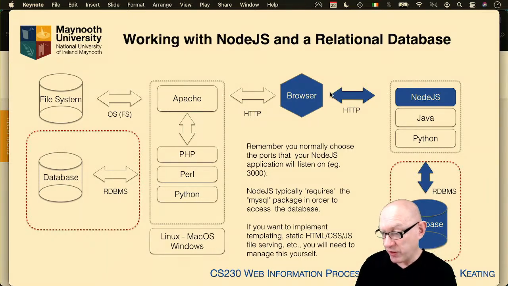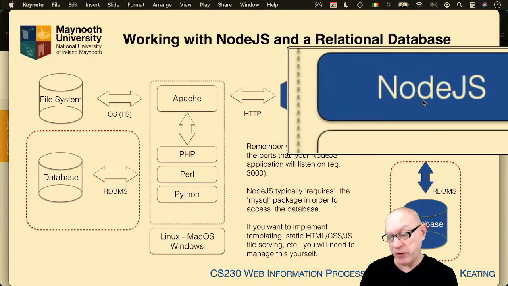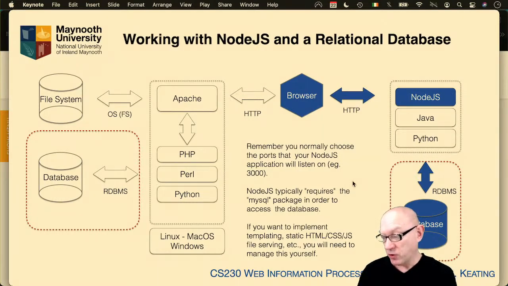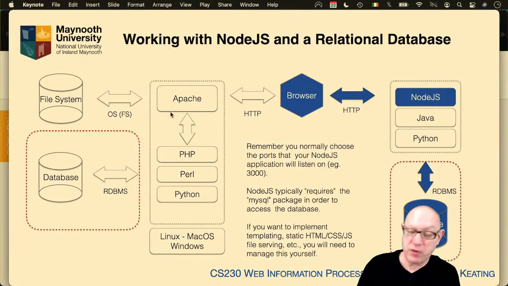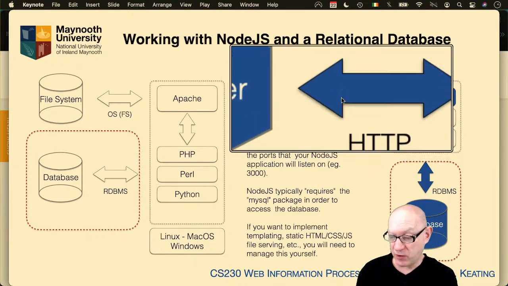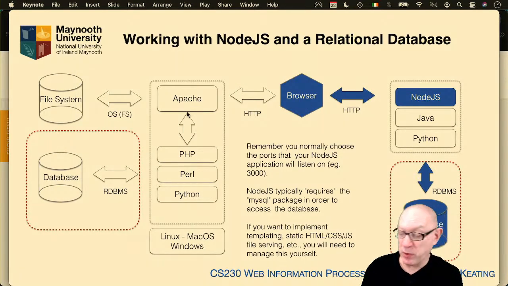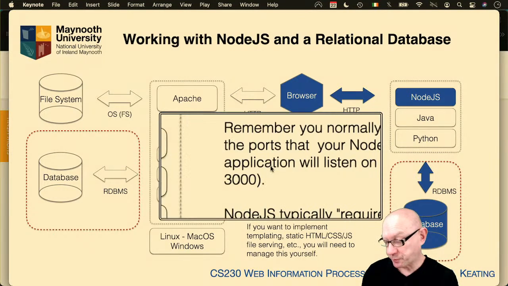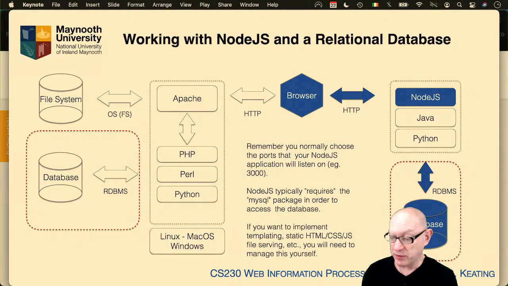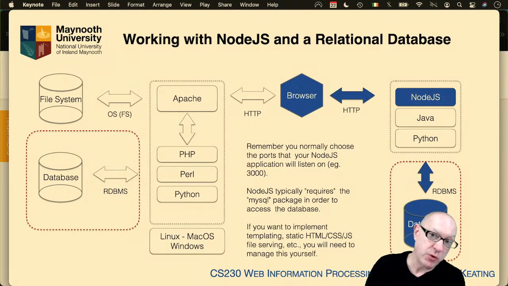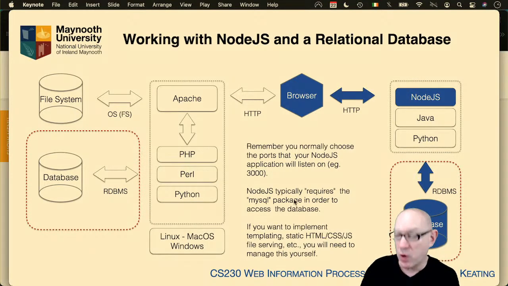So if we look at the Node.js option, then we have a browser that talks over HTTP again to Node.js, and Node.js makes a connection to the database. Remember that Apache normally runs on port 80 or port 8080 by default, so we often make connections and calls to there. With Node.js, we can choose the port that we want to run on. I mean, we can choose the port on Apache as well, of course, but we normally stick with the defaults. So for example, you could listen on 3000. Sometimes I use 8000 a lot of the time, or 9000 or 8001 or whatever.